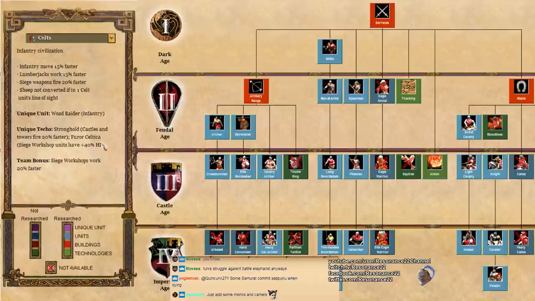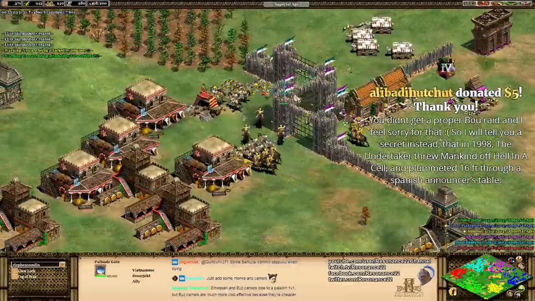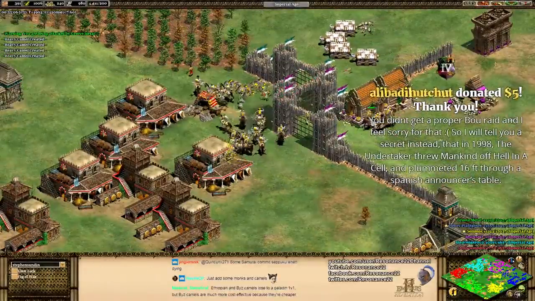I need to look it up. Yeah, castles and towers fire 20% faster. For a civ without... They don't even have keeps, do they? Bad. I don't like that. That doesn't encourage interesting playstyles. You're gonna build castles anyway.